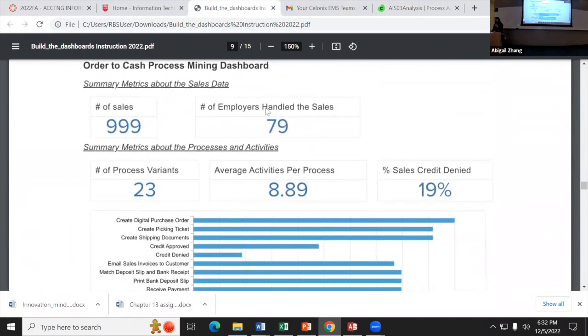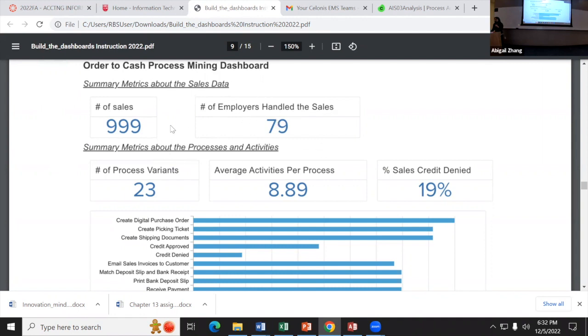On this dashboard, we want to show some summary metrics, including the number of unique cases or sales or transactions. These three words are usually used interchangeably, okay? And also the number of unique employees. Here I have a typo, it should be employees. Number of unique employees involved in those transactions.